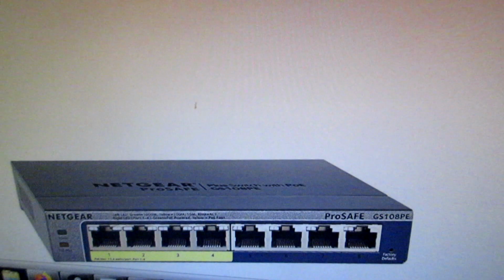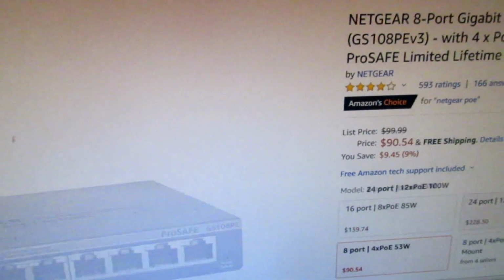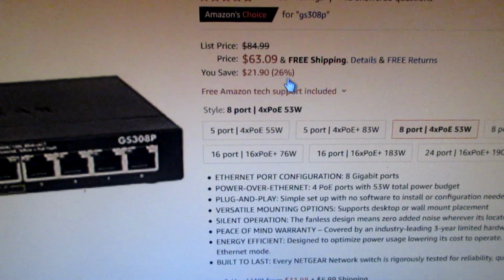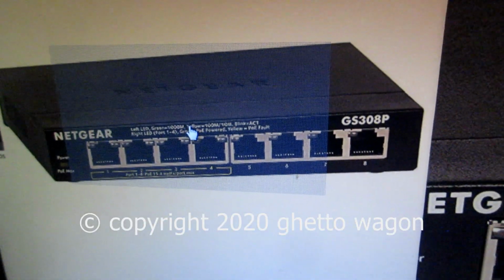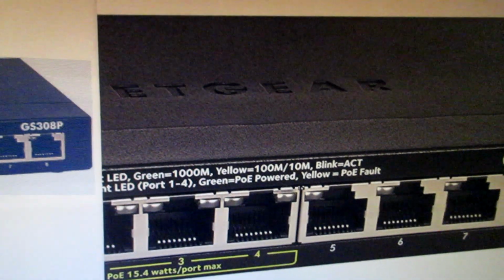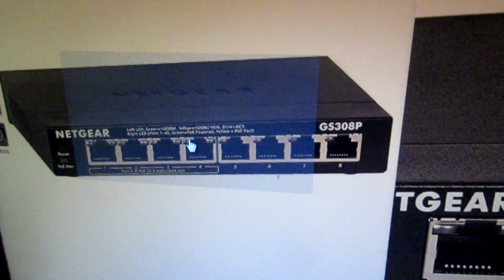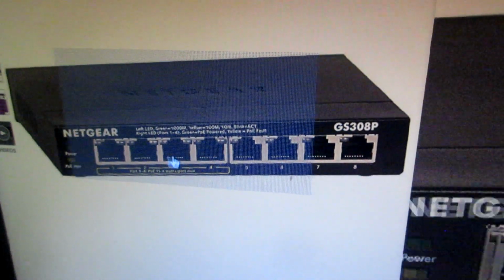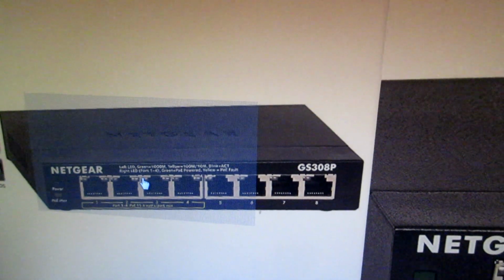Well, that's a managed PoE switch. I kinda wanted this one, but I did not buy it. It's $90. So I got the cheaper unmanaged one, which Amazon has raised the price of. I got it for a little bit less. This is the GS38P PoE switch, 53 watts total for 15.4 watts per port. So I can use 4 cameras total if I get the better license.